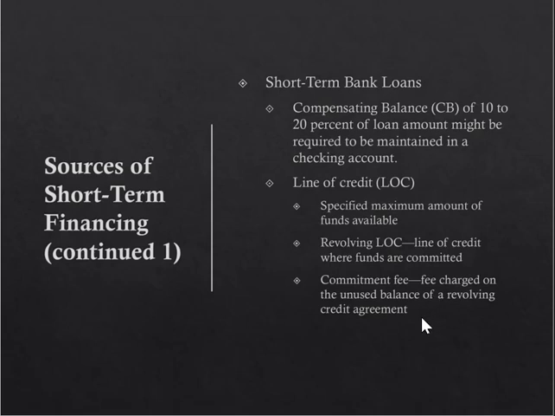A lot of times you've got a commitment fee on a line of credit, so the bank may charge a 1% commitment fee when they underwrite that line of credit and recharge that every year. So if you have a $2 million line of credit, they may charge you $20,000 a year just to maintain that line of credit. It's similar to the old annual fees for credit cards. And that's how the bank gets paid if you don't utilize the line of credit. They have to reserve money and have it available for you to draw on when you need to draw on the line of credit. And so part of that is having a commitment fee to compensate them for that funds availability.